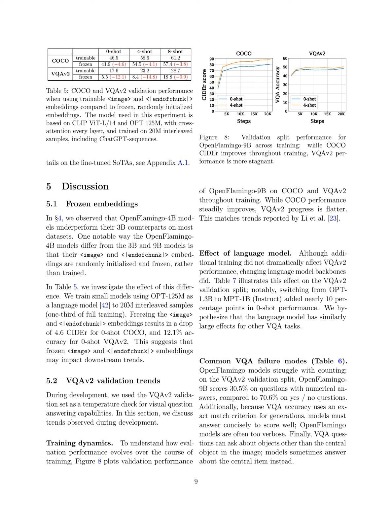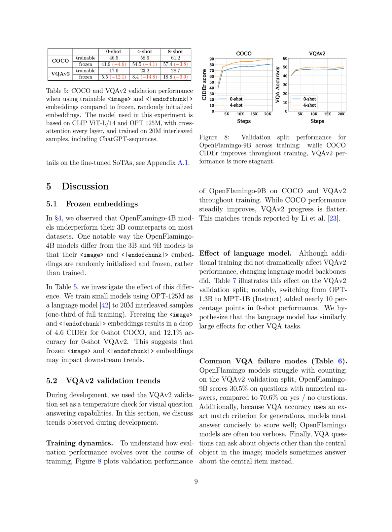We also identified some common issues with the OpenFlamingo models. For example, they had difficulty with counting. On the VQAv2 validation set, the OpenFlamingo-9B model only got 30.5% of questions with numerical answers correct, compared to 70.6% for yes/no questions. The models also tended to be too verbose, which is a problem because the scoring for visual question answering tasks requires exact matches. Finally, the models often focused on the main object in the image, even when the question was about a different object.